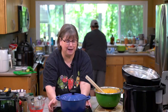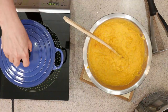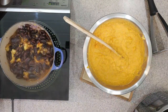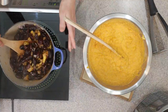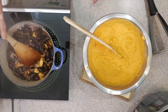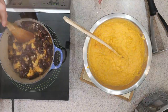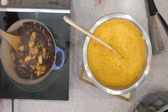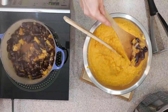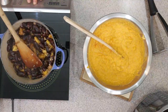And let's take a look at these pineapple beans. And see how that's all kind of cooked down nice. Now, one thing Cheryl probably would have liked better is if I had pureed the onions and the pineapple and all that together, and you could do that and just make a sauce and cook the beans in that sauce. So that's something else. I just like the way this looks. And you can kind of see what it would look like. It's just a really beautiful, festive, happy dish.